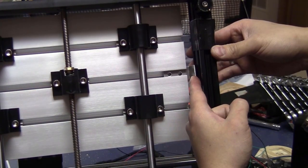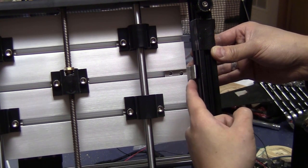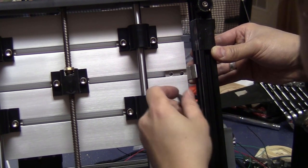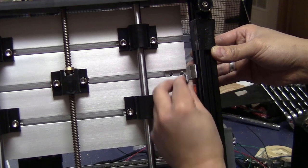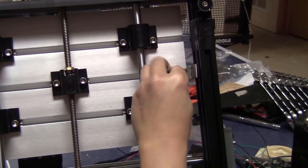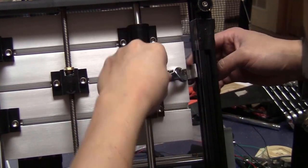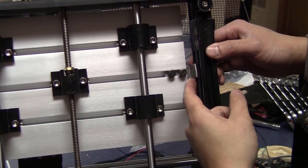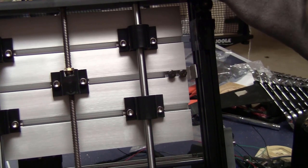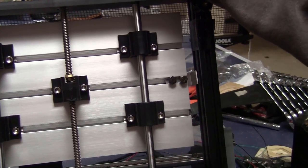Now I will adjust this side of the angled aluminum. You will leave very little space in between this piece and this piece of aluminum extrusion. And then fix the piece with the M6 bolt. And that's it. Just make sure that these two pieces don't touch so we can move the Y-axis smoothly. Yeah, like this, it would be fine.